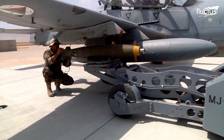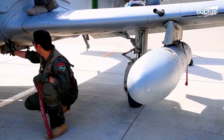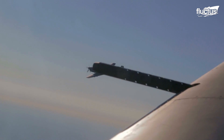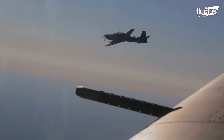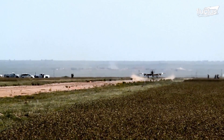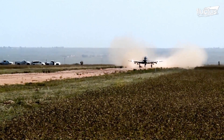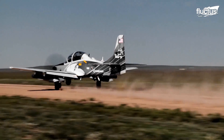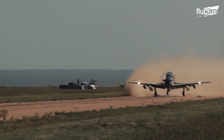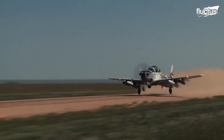The A-29 Light Attack Super Tucano aircraft also has an advanced integral weapon system. This gives it the capability to shoot down drones and cruise missiles through the accurate delivery of precise guided bombs on target. Impressively, the Super Tucano can land in unconventional environments, like a riverbed or a stretch of highway. This capability to land in austere areas enhances its purpose of providing close air support to the members of the Air Force.